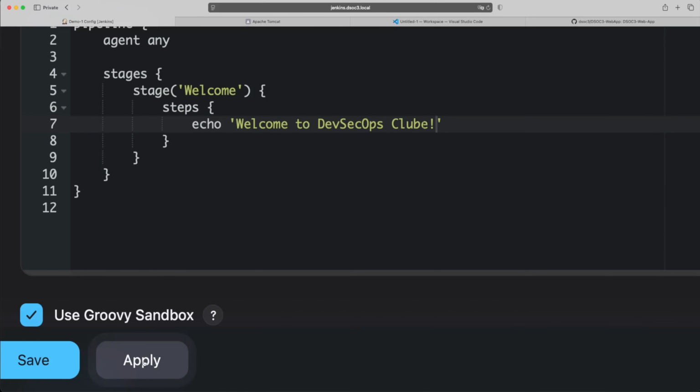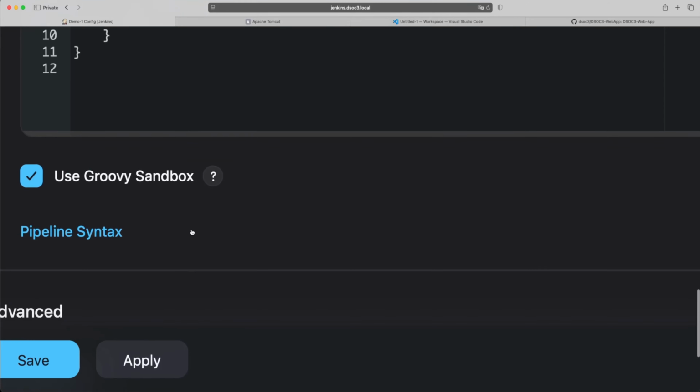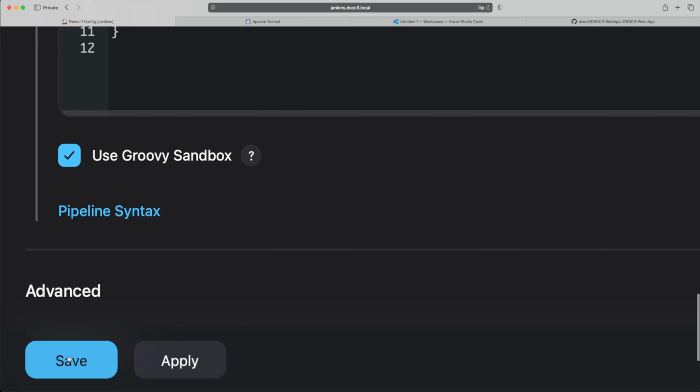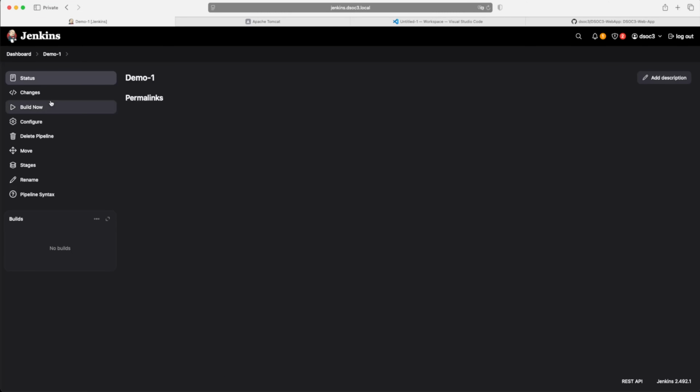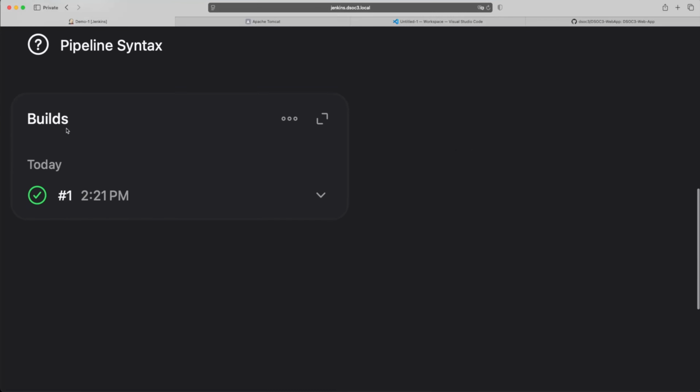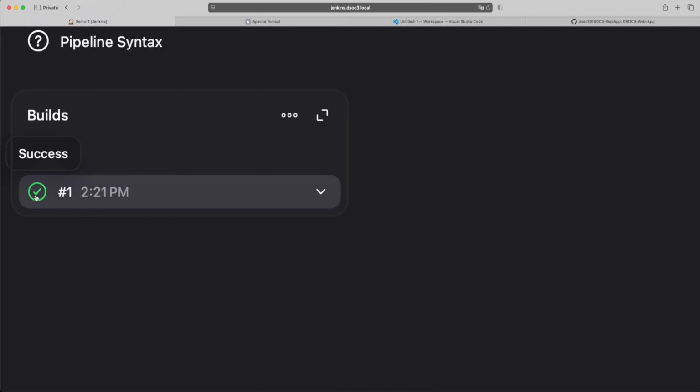And here I have an option. We know when we apply, then it is saved, right? And when we click on the Save button here, then we go back to the page we were on previously, and now I can build my job. These options are available over here, and as soon as I run the build, I have this option, success.